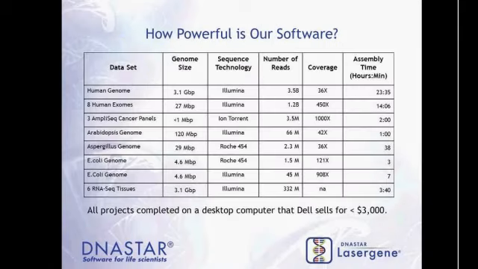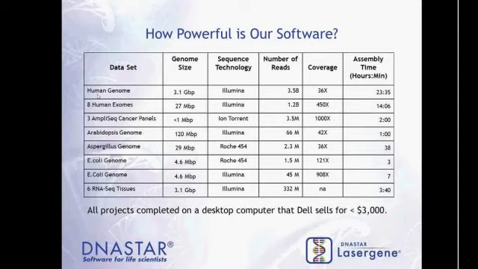So one of the first questions that comes up when we start talking about desktop software and next-gen sequencing sets, some people are quite skeptical that a desktop computer can perform well enough or even outperform Linux clusters with these larger data sets. And so I have a benchmark table here, and it just shows some of the data sets that we test with a variety of sequencing platforms.